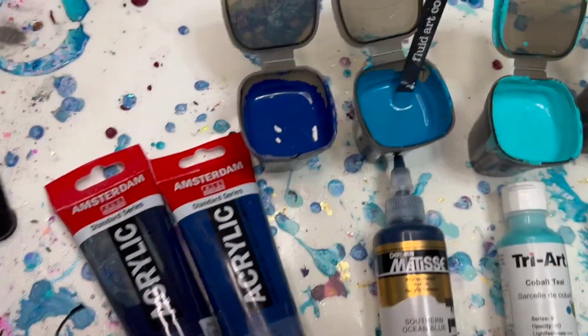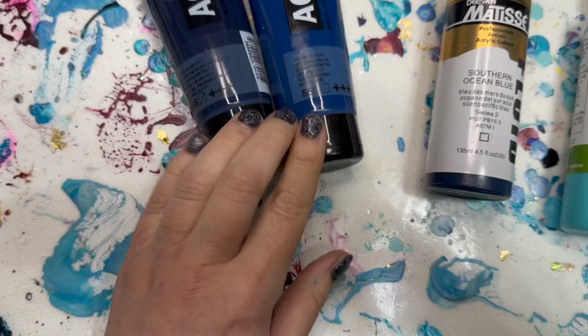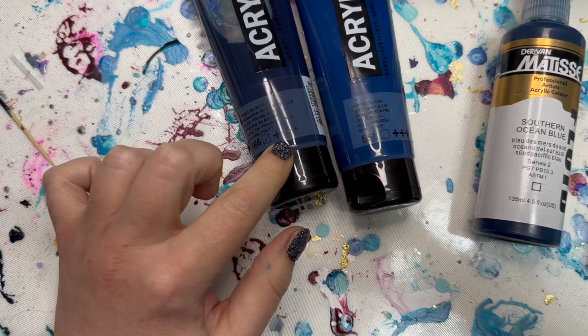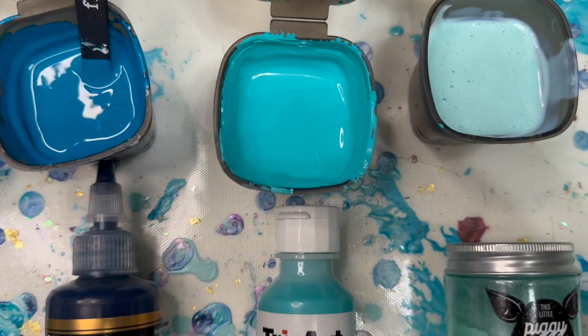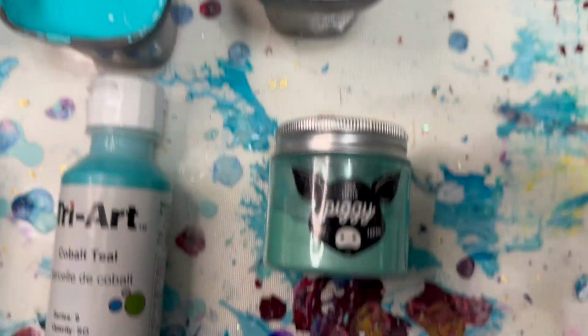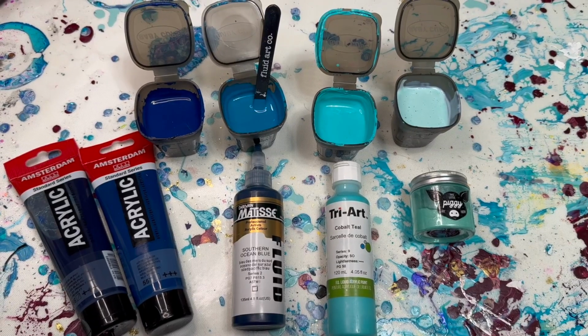So I've got this deep blue, and this is a mix of these 2 colors. They're both Amsterdam. This one is greenish blue and this one is Prussian blue. Here we have Matisse, Southern Ocean blue, Triart, Cobalt blue, and this little Piggy in sea glass. Then we'll have a cloud pour mixture itself.